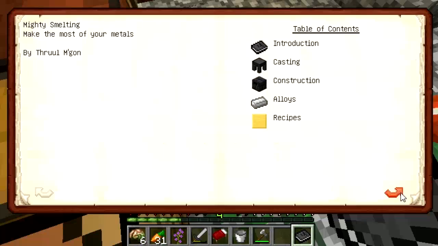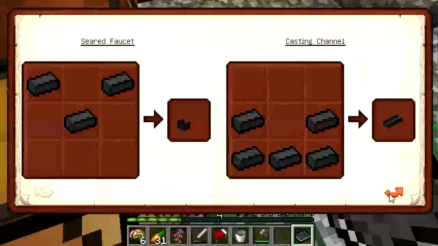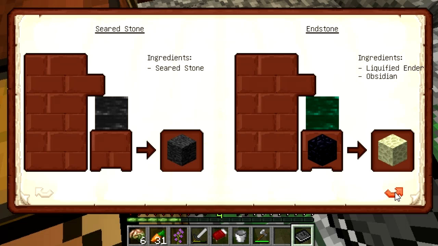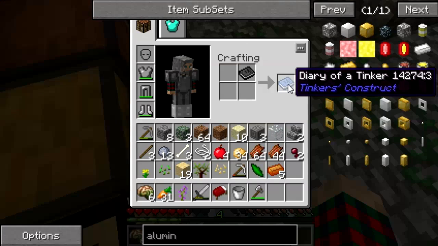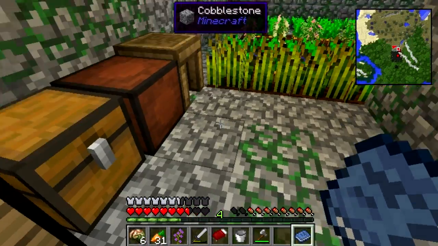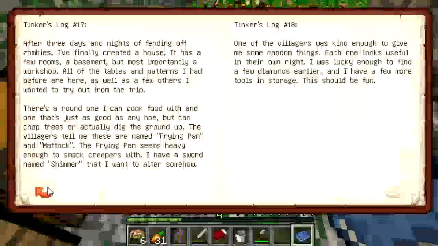Let me take a look at the book. All right. Once that's done, now it's telling you how to build a furnace. I already know that. I've already built it. Oh, there are all the recipes I needed to know. Ah, good. You can melt end stone. Okay, that should be interesting. Ah, there. All right. Now that we already know how to do that, once you craft, you can then take the book. I want pictures.